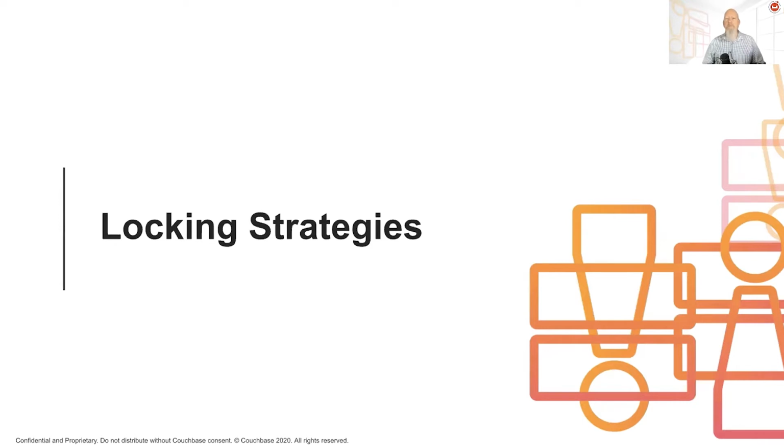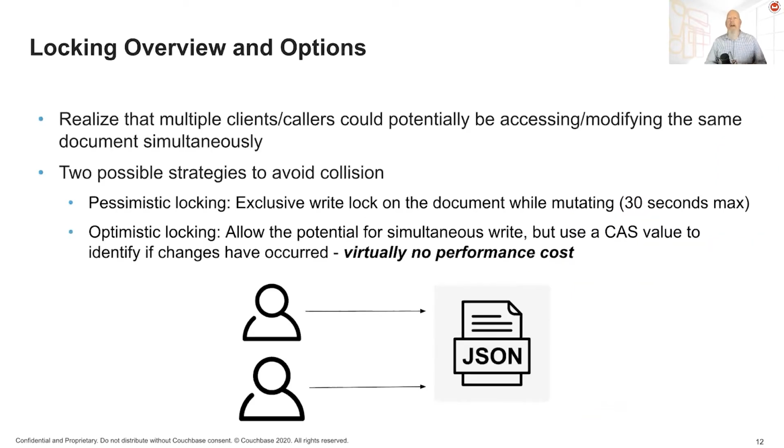All right, let's move to locking strategies, our second issue that we talked about with respect to our production operations. The use case behind this is that when we deploy this into production, the anticipated application behavior is that you will have multiple users accessing the data, reading the data, perhaps changing the data. If you have users changing the data, there's a risk that two users could in fact change the same data. That's potentially a slim risk, but it is a risk that you have to take into consideration and take the appropriate precautions.